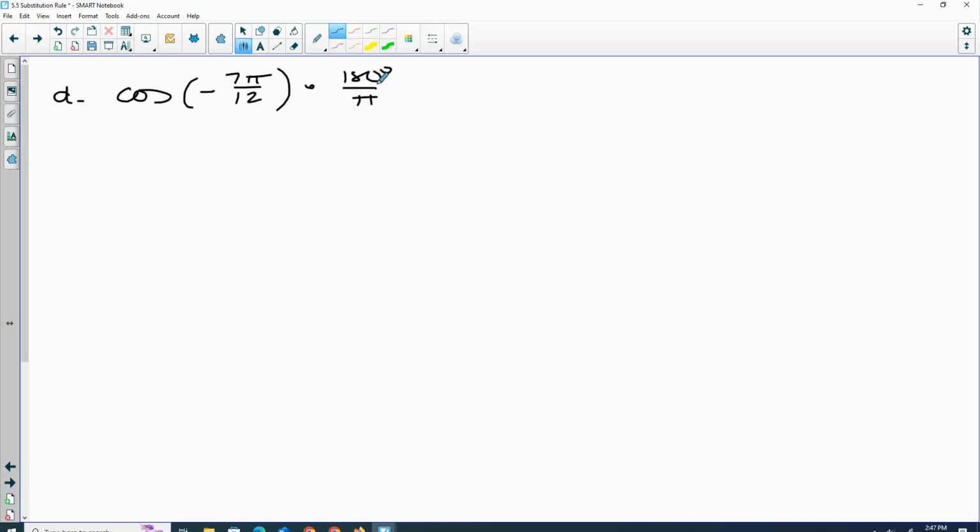Okay, so a couple things that you can do. At the very least, you need to convert it into degrees. So that's cosine of negative 105 degrees. Now there are probably 3 different options. If you remember your negative identities, cosine of negative 105 is the same as cosine of positive 105. But I'm not giving you those on the test, and we don't really have to have them. You could find 2 angles that add or subtract to negative 105. Or, if you prefer to live in the positive world, you could add 360 and deal with a positive.